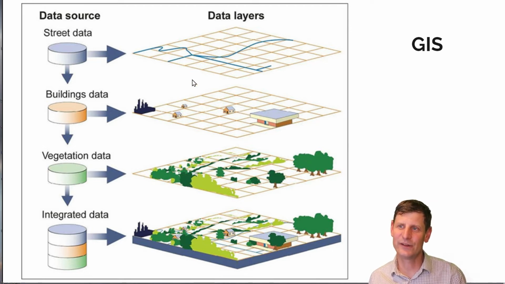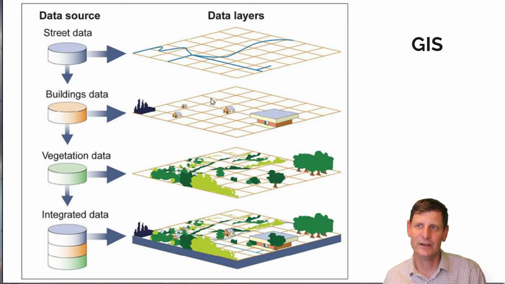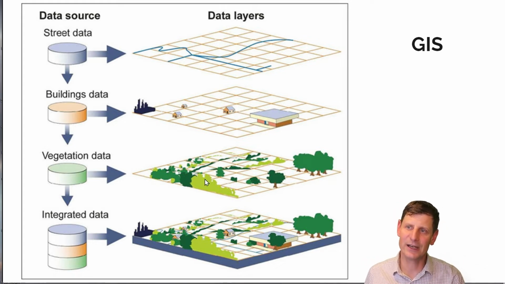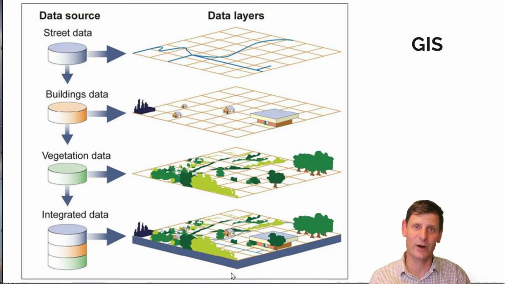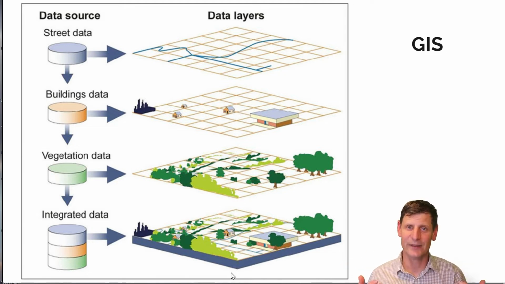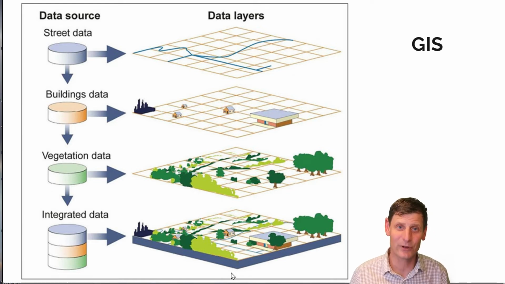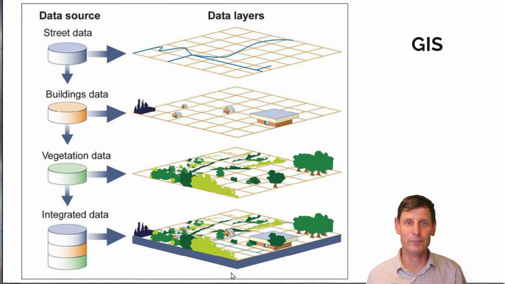And so with just this information, you could say, I want to find a parcel of land that is near a street, that's not near a swamp and doesn't have any buildings on it. And the GIS will compute that, and it will highlight all the areas of land that meet those criteria you specified. That was a really simple example. GISs can be incredibly complex and used to solve massive problems.